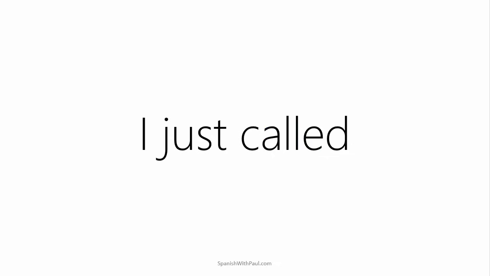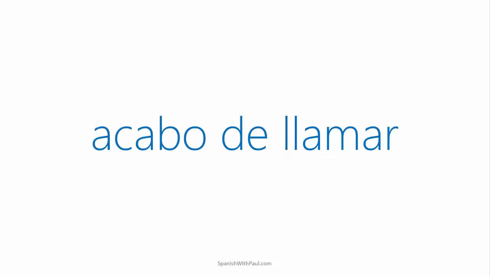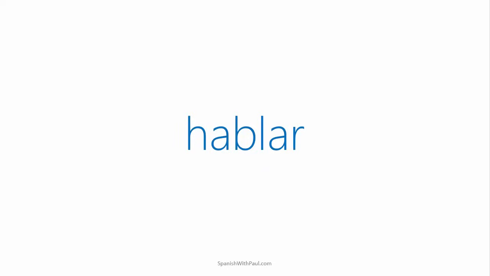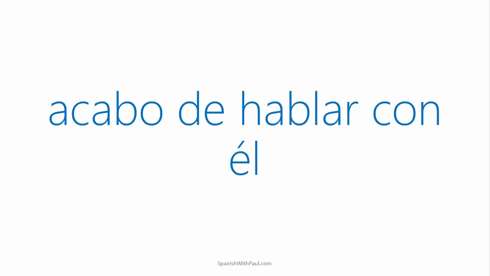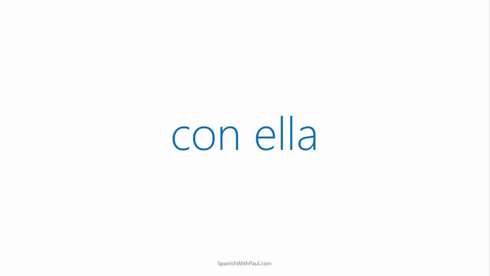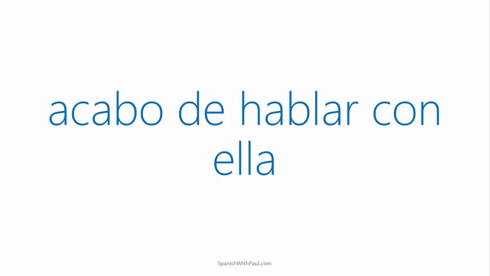What's the verb to call? Llamar. Now, how would you say, I just called? Acabo de llamar. What's the verb to talk? Hablar. And how do you say, with him? Con él. Now try to say, I just talked with him. Acabo de hablar con él. How do you say with her? Con ella. Now try to say, I just talked with her. Acabo de hablar con ella.